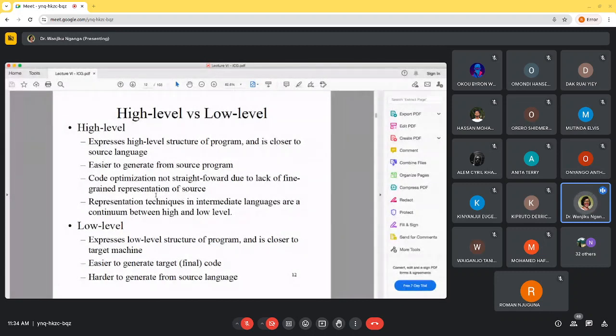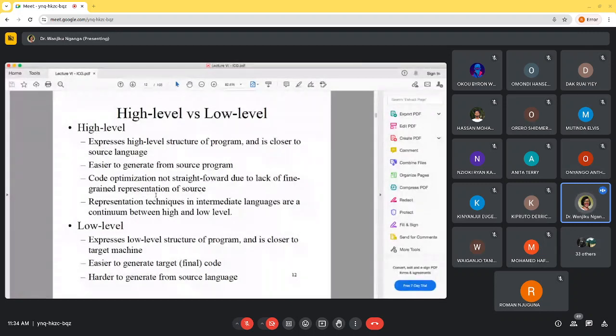So the other end of the continuum is the low level. So as you'd guess, this one is closer to the target language. Yeah, so it's closer to the target machine. It expresses the low level structure of the program. It is easier to generate target code from the low level intermediate code, but as you'd imagine, the downside is that because it's so much closer to the target language, it becomes harder to generate it from the source language.